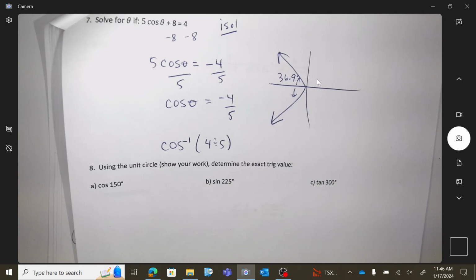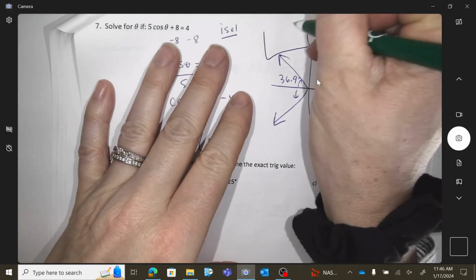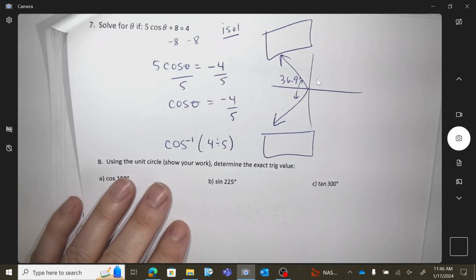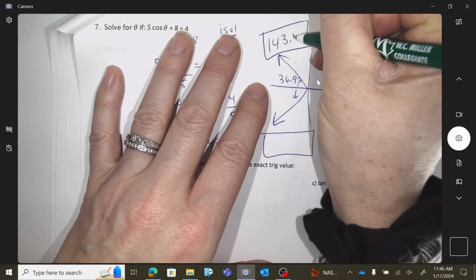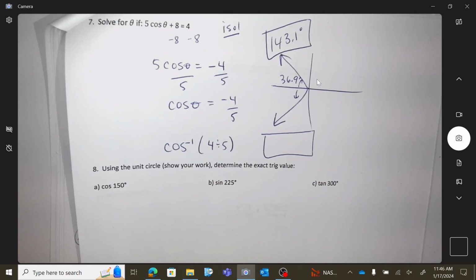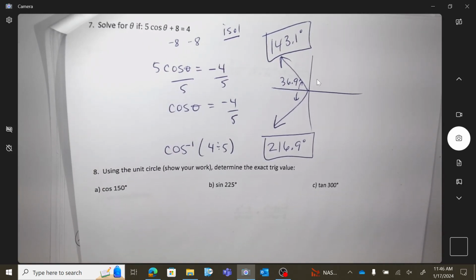If you give me your answer as a reference angle, you're going to get about 50% on a question. Figure out your last step. And there's your two answers. So again, when you have trig equations, algebra it, get a trig value. Once you have a trig value, ASTC, inverse, final.